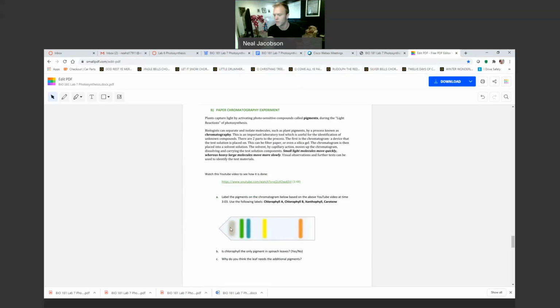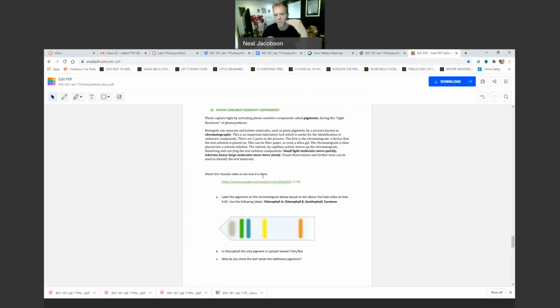extract from your leaf. It'll be kind of a liquid, probably suspended in ethanol, something that evaporates quickly. And so it'll be like this green liquid that's an extract extracted from the leaf pigments. So you take it and you're going to concentrate that solution into one spot right at the end of the chromatography paper.